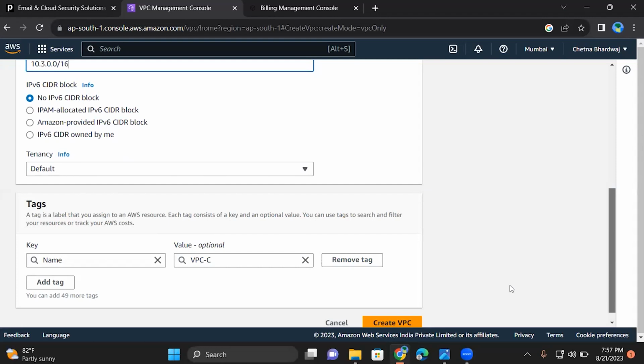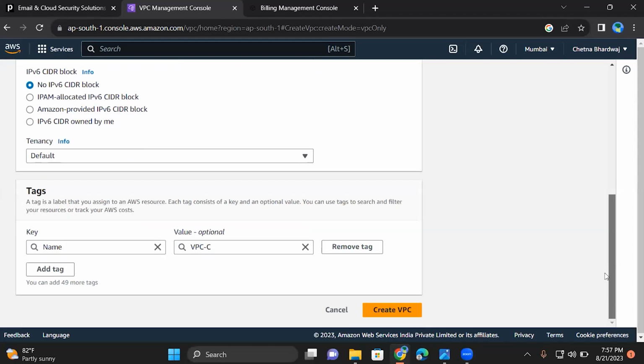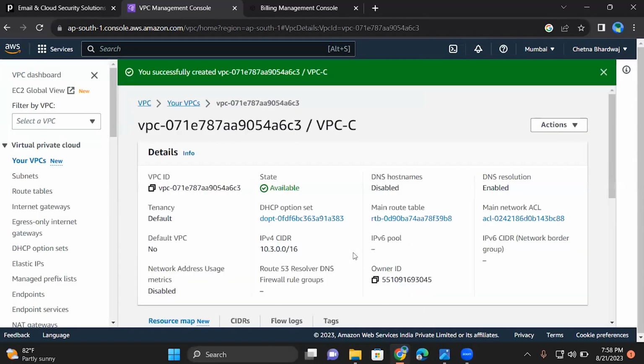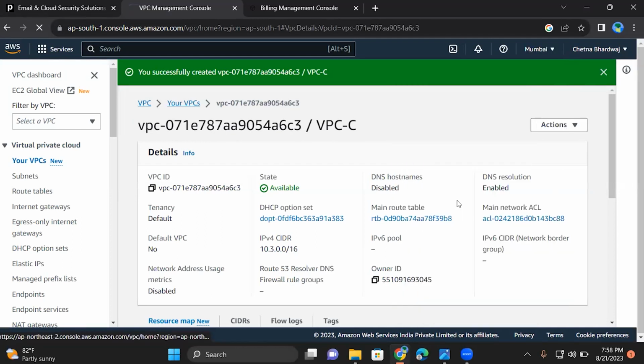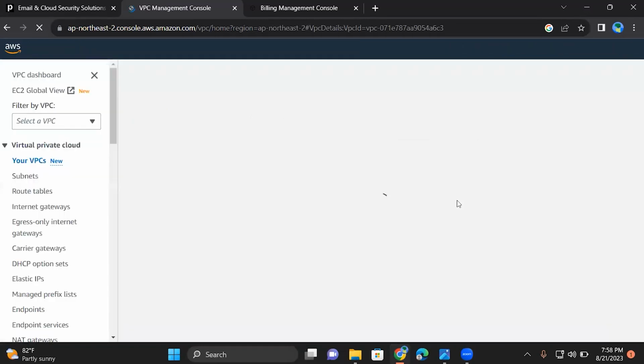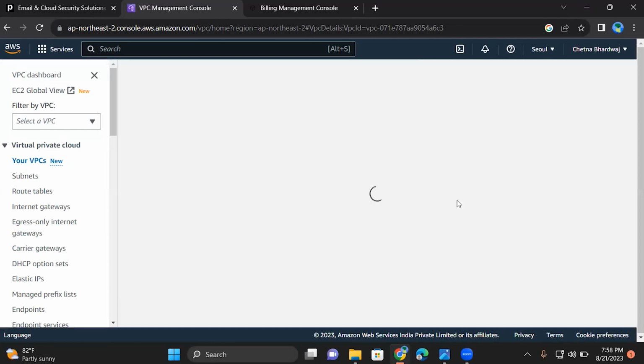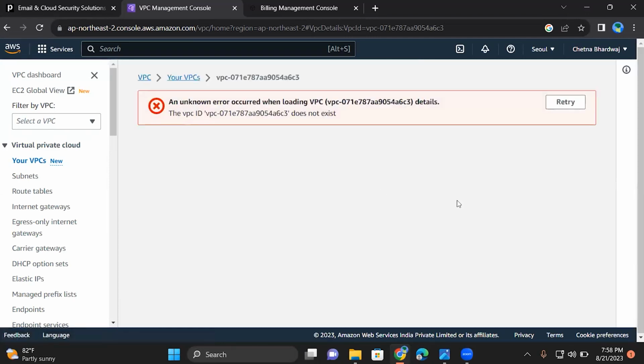The process will remain same, no? What do you mean? Like if you choose different regions, it doesn't have any impact on the process we follow. No effect on the process. You are just going into another region, let's say I am going to Seoul. So let's see, I am in my VPC that is in Seoul. So I have not created any VPC.